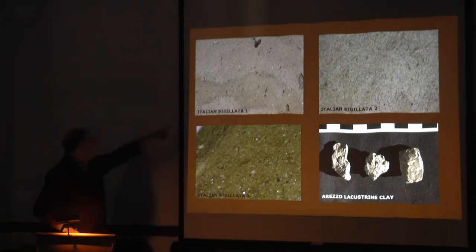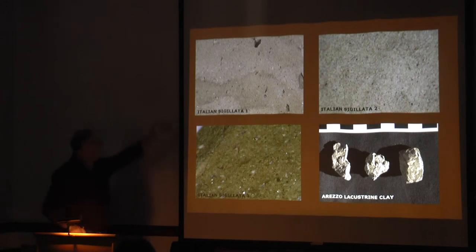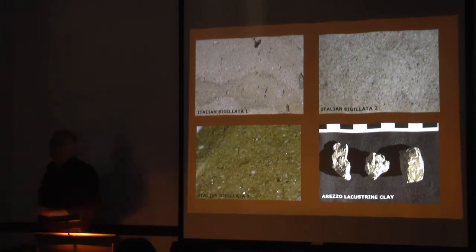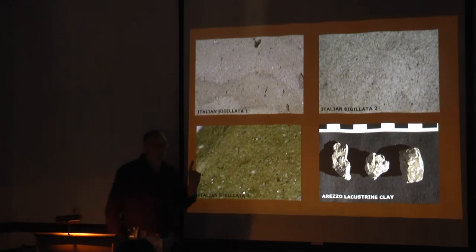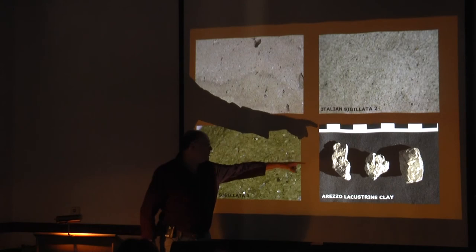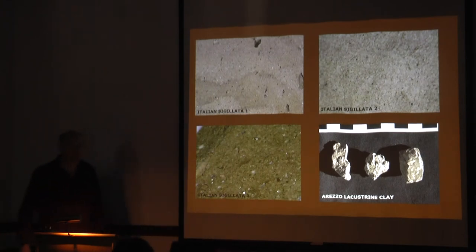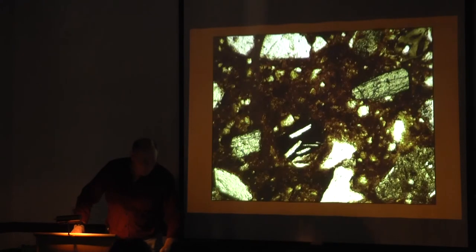So with our Italian sigillata, we have three distinct fabrics we've been able to recognize. That's probably Arezzo. This is a Tiber Valley fabric. This has, you may pick up, flakes of mica in it, and a little bit of volcanic material. I think that's probably Bay of Naples. I've also done a lot of ethnographic work with potters in Italy, so I know the clays pretty well. And so, for example, I've been able to show that there's a chemical match between this fine-bodied Italian sigillata and this lacustrine clay from just outside Arezzo, where it presumably is being made. So that's the kind of thing I'm showing you there.